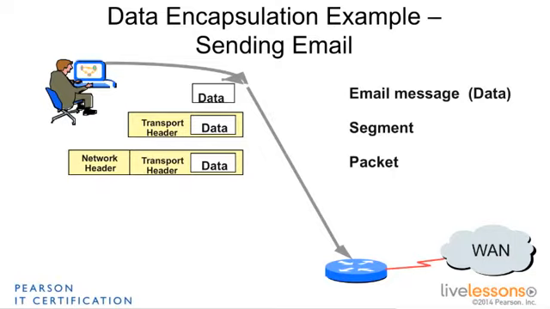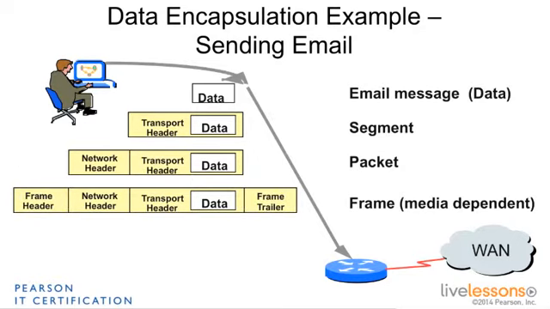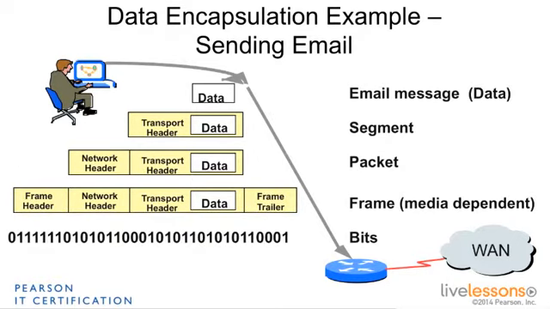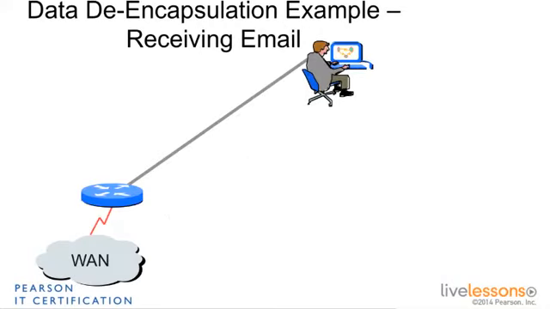Layer 2, similarly to the previous layers, is going to process the incoming packet and attach its own layer 2 header. It is then going to send the frame down to the physical layer. The physical layer is all about transmitting ones and zeros. It's going to digitize the signal and send it across the wire. Once the bits arrive at the destination computer, the reverse process takes place.